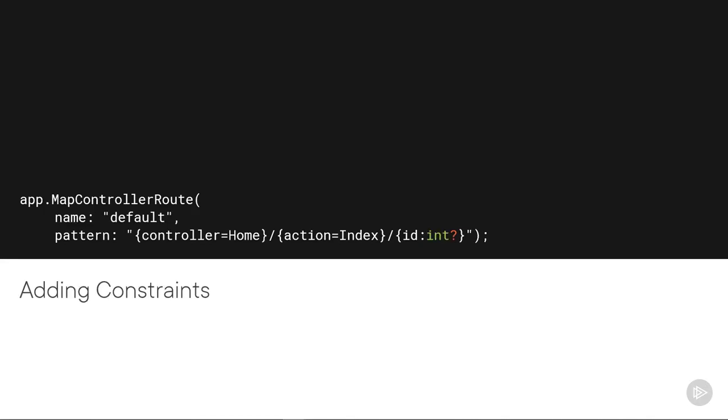It is also possible to check the actual content of the segment. We can put in constraints to restrict just any value turning the URL into a match. You can see an example of that in this slide here. Notice for the last segment, I've now added :int. The constraint part is actually the int part, so the part after the colon. With this constraint now in action, there will not be a match if the last segment isn't an integer value or can't be parsed into one.